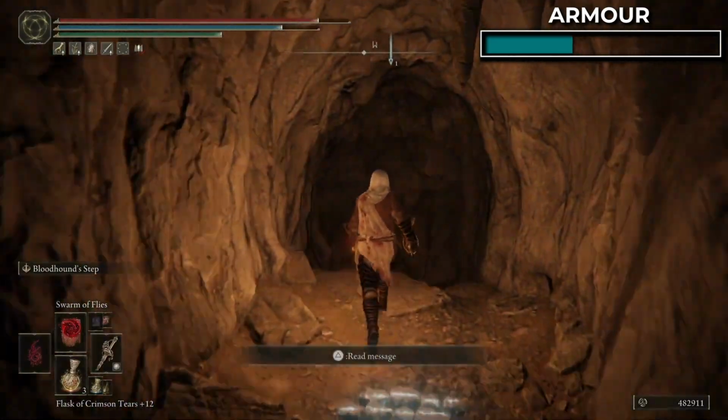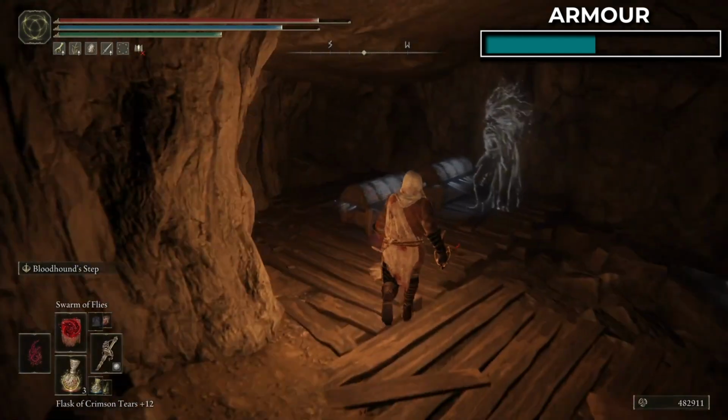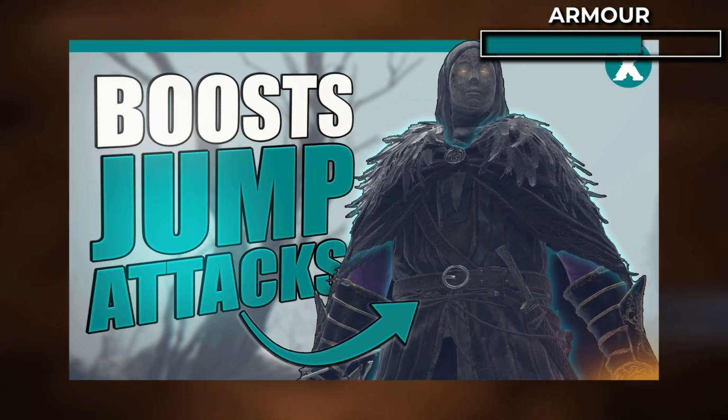For the chest piece, you're going to want to go for the Raptor's Black Feather Armor. This will boost your jump attack damage. You can find this armor piece here. If you want a bit more info on that, we have a location guide video right here. I'll also link that in the description.